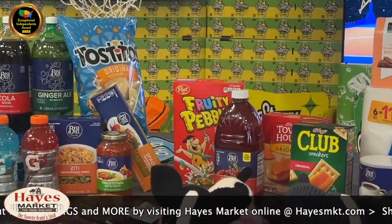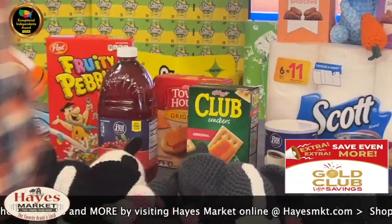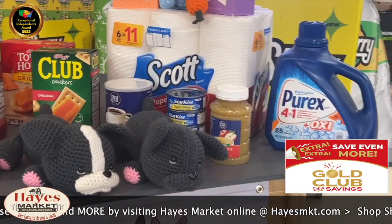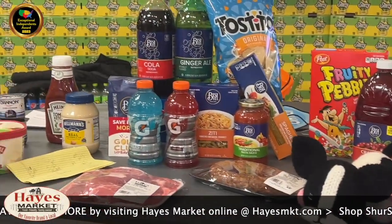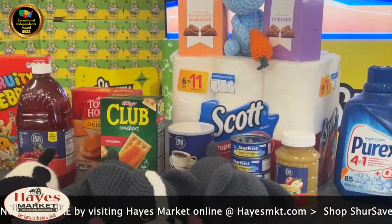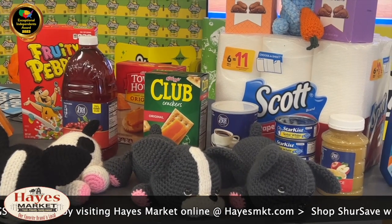The Pebbles are $2.99, by the way. The Club Crackers are in the ad, two for six. The applesauce is one of those Gold Club savings extras. And what goes great with the applesauce? Pork chops - they're in our meat department for $1.88. We also have Best Yet coffee at a great price, a front page item featured on the front page of the Sure Save circular for only $1.99.